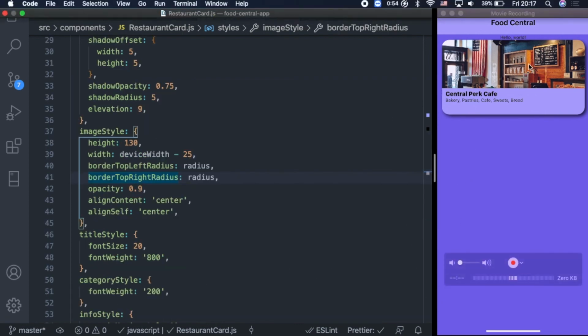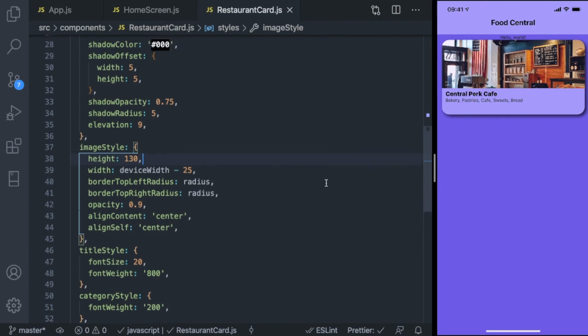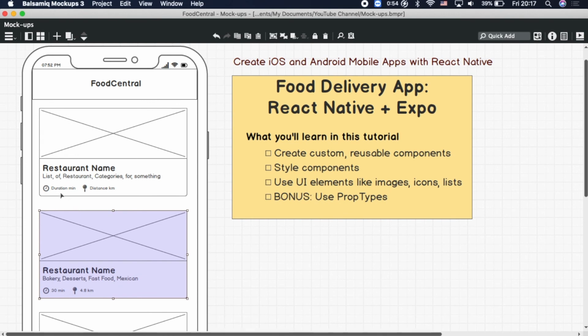Okay, looks good. Okay, finally, we're going to add an icon and a label. So this is for our pins, the map pin here. Going back to our mockup, we're done with the text. We're done with the categories, which is just a comma separated list. And now our next thing is to add this icon label here, which is also a separate component.